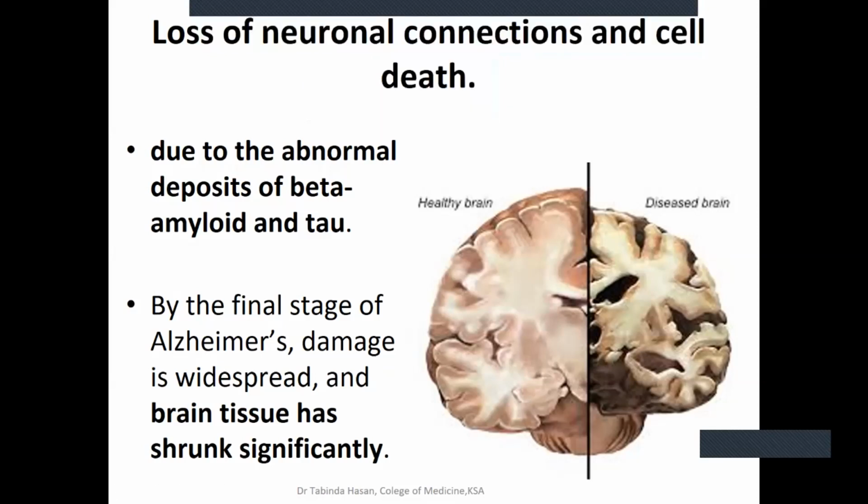So you can see there is an abnormal shrinkage of the amount of gray matter, which makes the white matter appear to increase. Actually, the white matter also has not increased. Both the gray matter and the white matter have reduced, but the significant reduction in the quantity of gray matter as compared to the white matter, which is not that much affected, leads us to visually have the impression that the brain only has white matter, all the gray matter is gone. But actually both of them are affected.